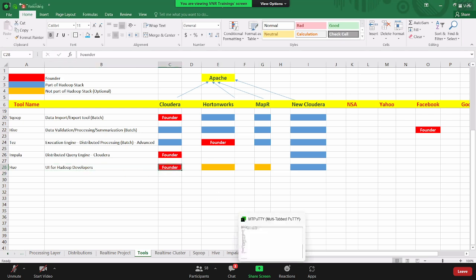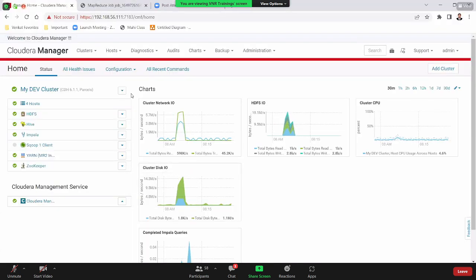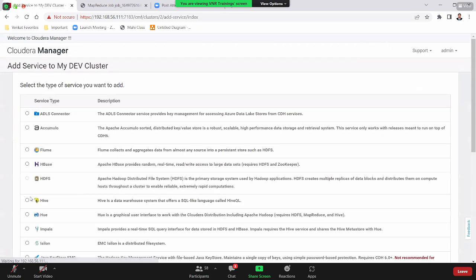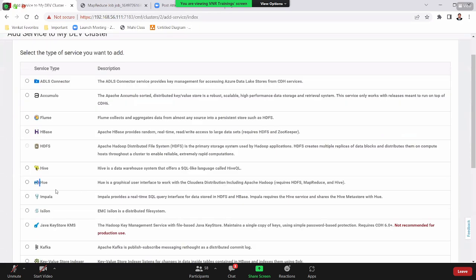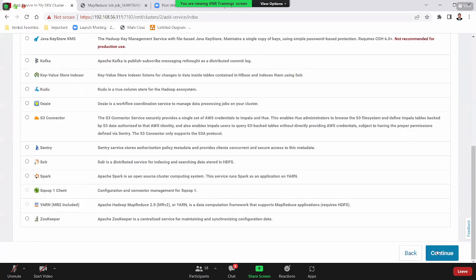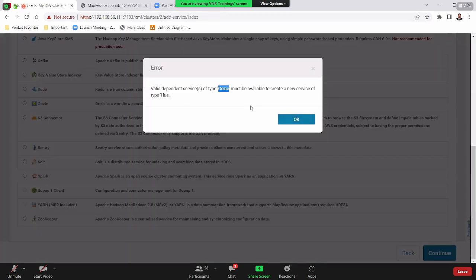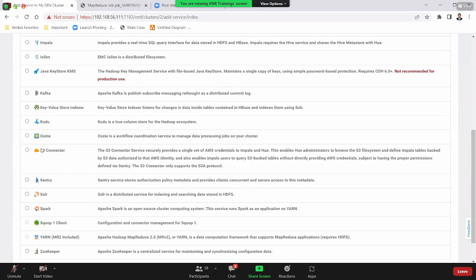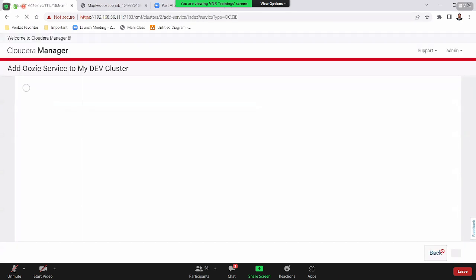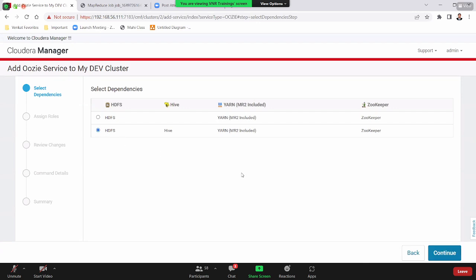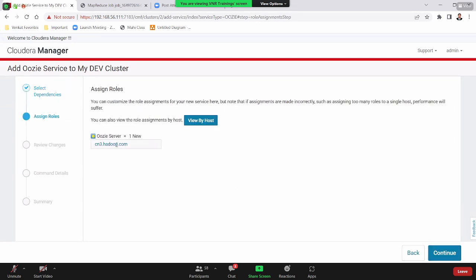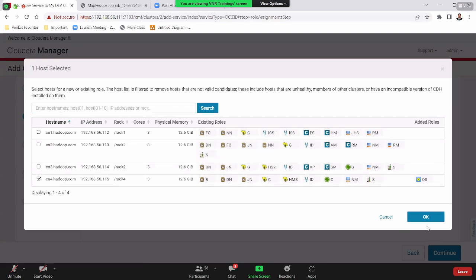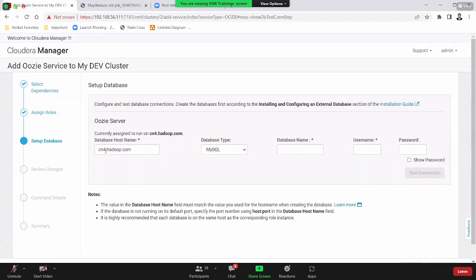So now let us install Hue. Click on Add Service, Hue. To install Hue, we require Oozie, which is a must dependency. Now we will install Oozie. For Oozie, again we require a backend RDBMS.